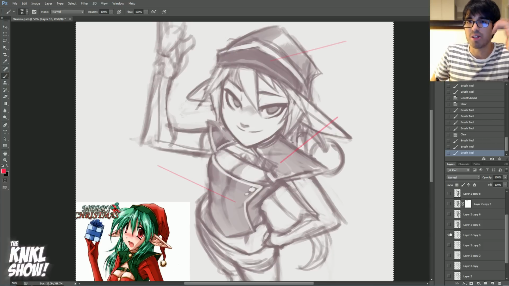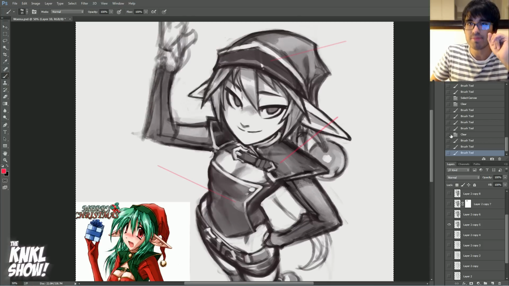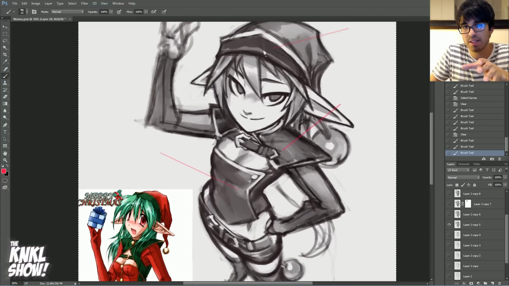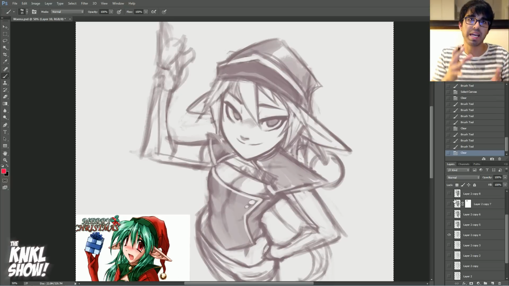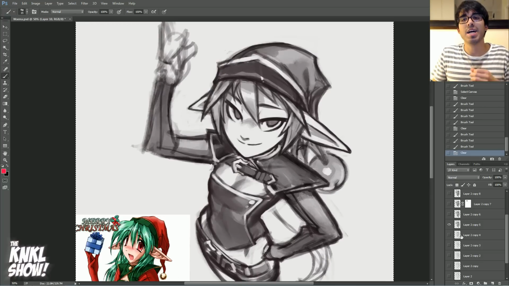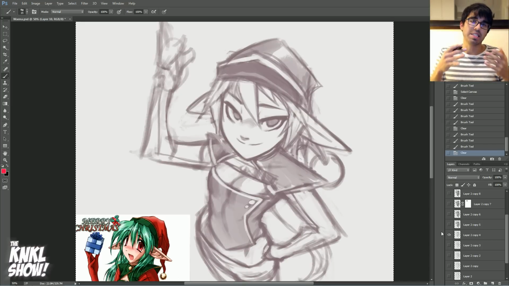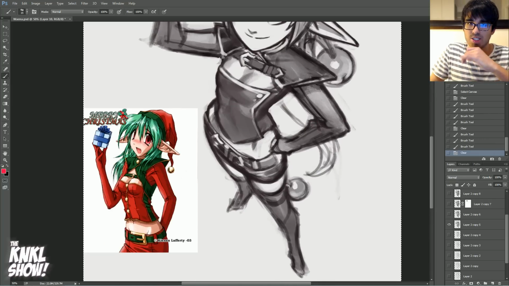Okay, so anyway, I'm laying in the values. Now we're also darkening the lines. A lot of you guys know that I like to paint lighter, and then as the lines start coming closer to fruition, I will darken them. The reason I start light is because it's easier on the eyes. It's much easier to look at something and see the piece within when it's a light color, instead of painting with straight black. But once I do get a general idea of what I want, then I begin darkening the lines.